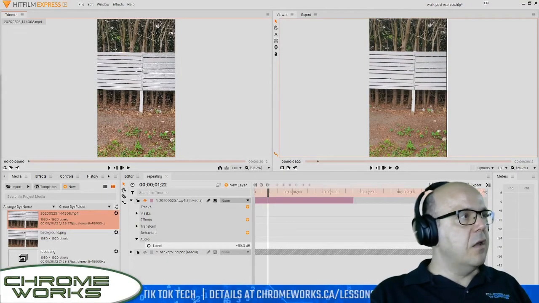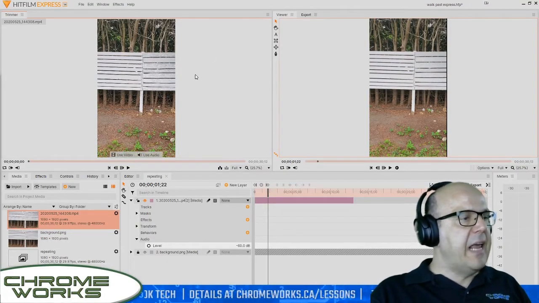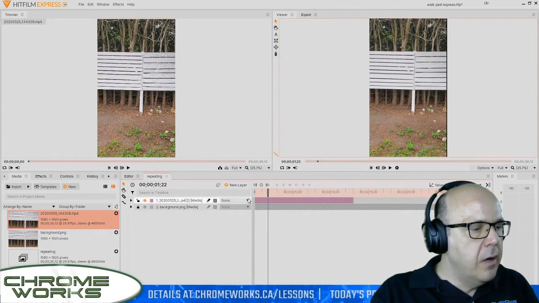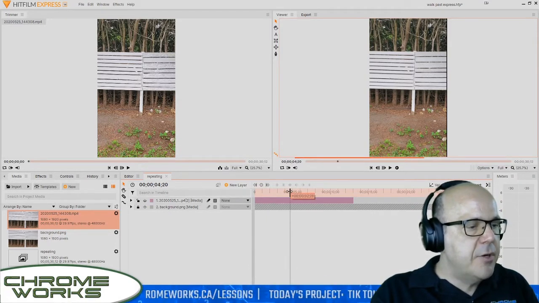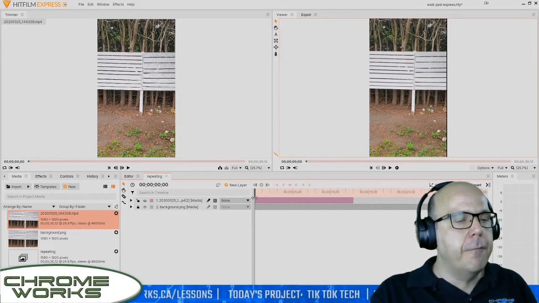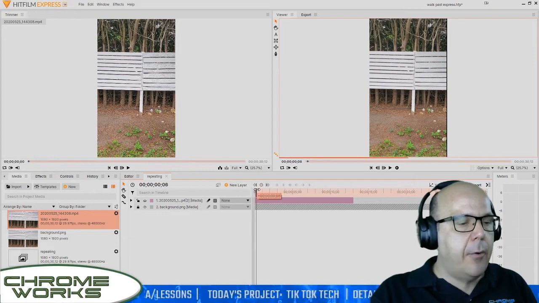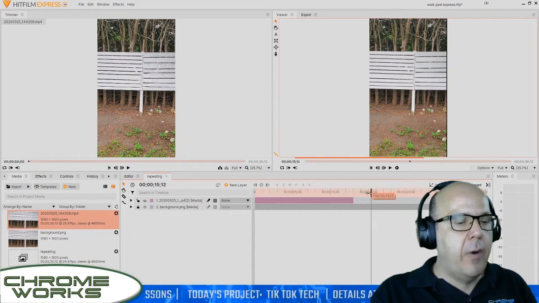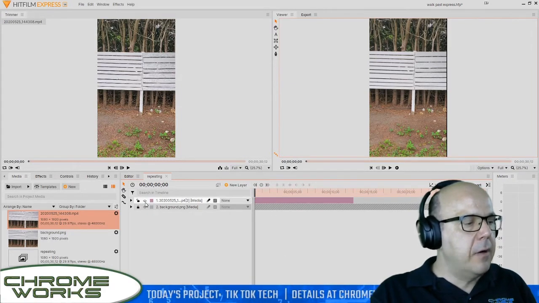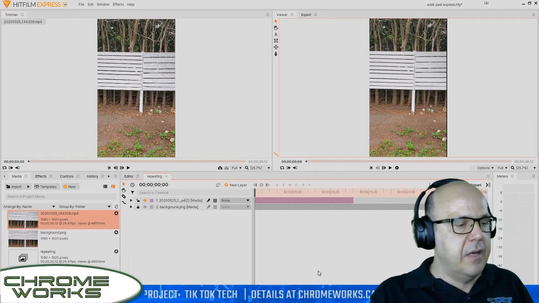There we are. So here we are inside HitFilm Express, and you can see that I've loaded up a little clip into my track here. So I've got two different clips here, actually. The first one, the one down below, is actually just a still frame. I captured a photo from my original video that's just the back of the fence inside my room. It doesn't move around at all, and it's just kind of locked in place here. I also have another clip above it, which is me walking around in front of my fence.